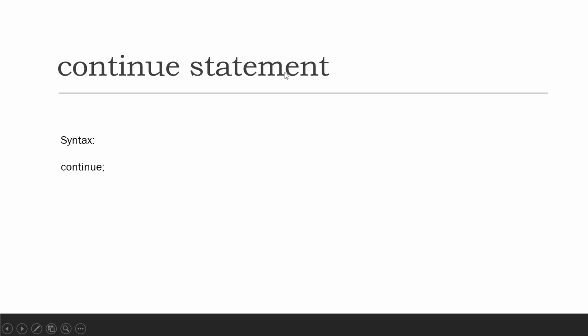Let's move to the next control statement, that is the return statement. So what is the return statement? We know that a method is a function written inside a class that contains a group of statements and performs a task or processing. It means a method is useful to perform certain calculations or processing of the data in a program. We will discuss in detail what a method is, what the syntax is, and what the uses are.